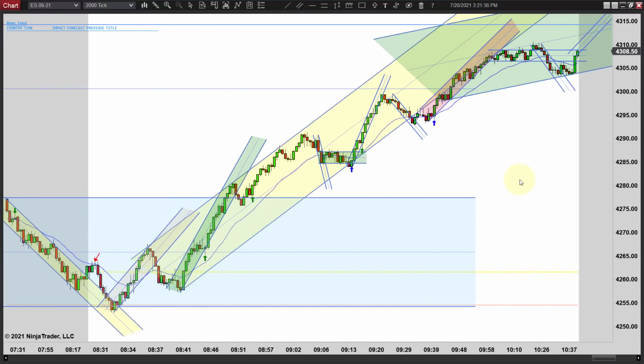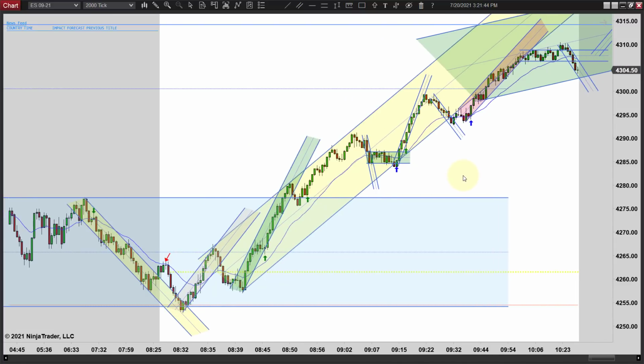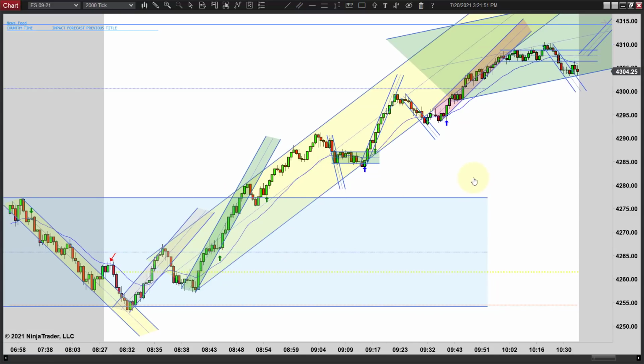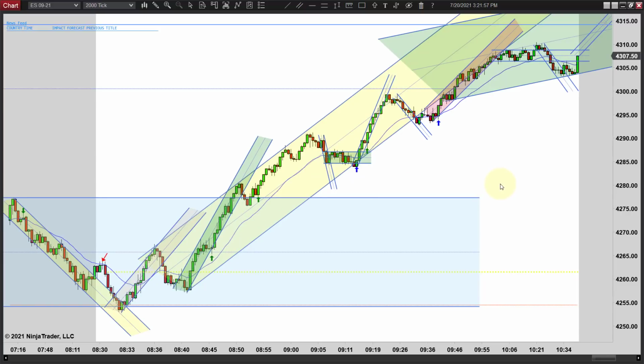Again, it's aggressive, so it's not for everybody. So I'm sure I'll get an email saying, why would you trade the breakout? We don't trade breakouts. Well, if you learn to figure out what the context is, there's times where you'll know, and if you don't have the skill to recognize that, then you don't want to take that trade. So just hopefully that makes sense. But anyway, we run on up, and finally we sell off. There is a lower high here, but I wouldn't take that trade. It's just too congestive right there.